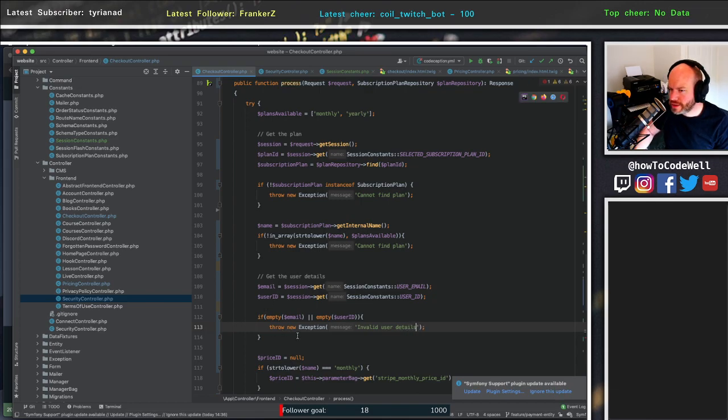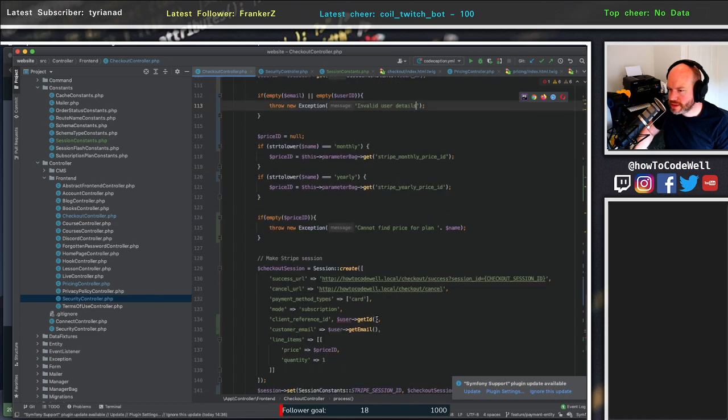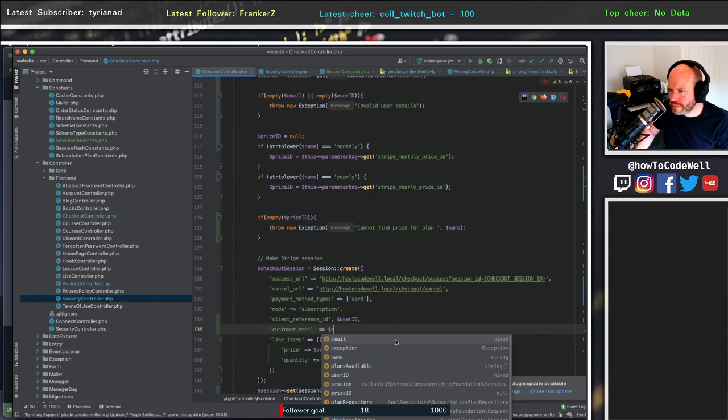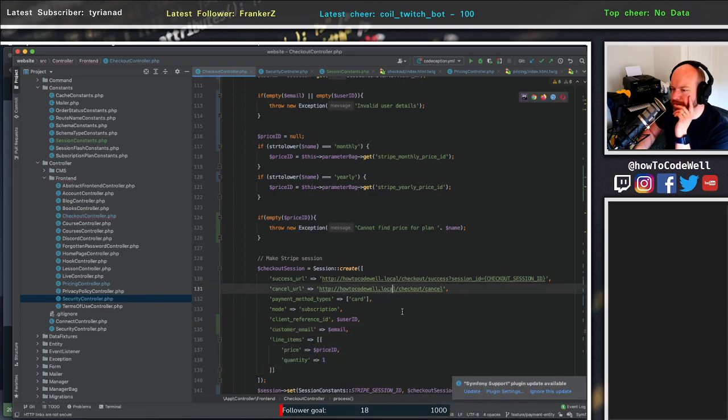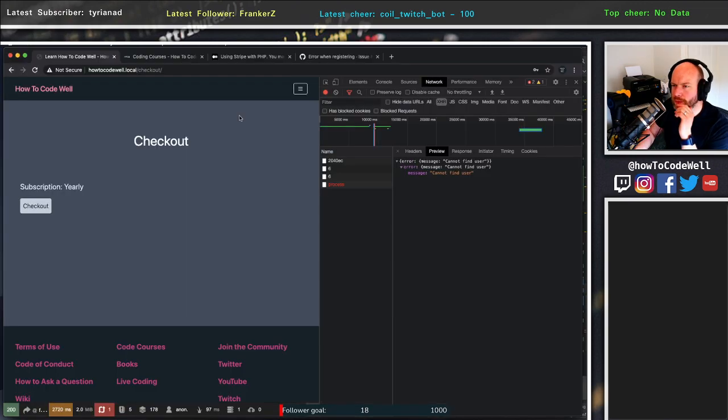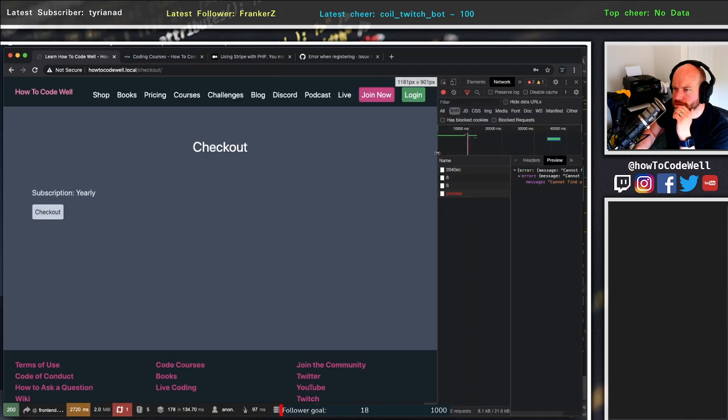And then we're going to get the email address from here. Sorry, this is the user ID. This is the email address. Right. Okay, fingers crossed now. We're going to have to hit join again. Oops, join now. Do this whole thing again, because we don't have those things in the session at this stage.